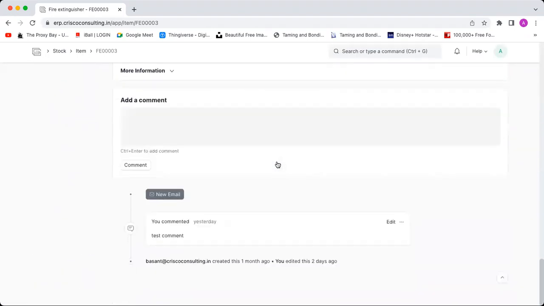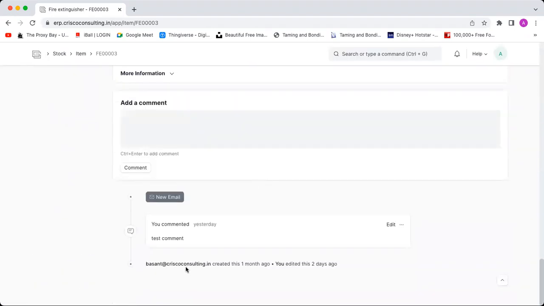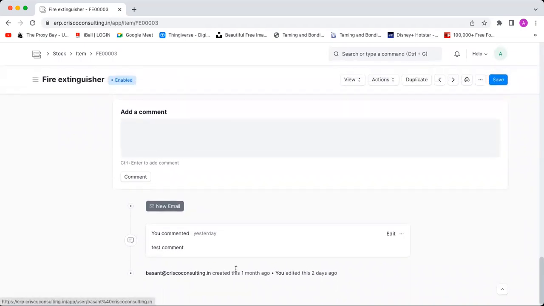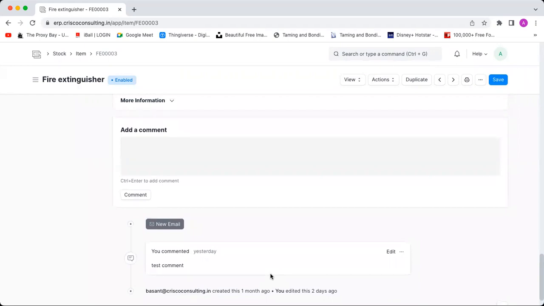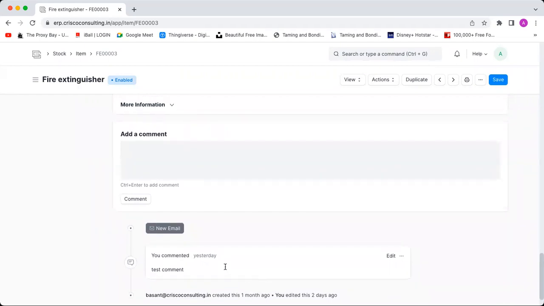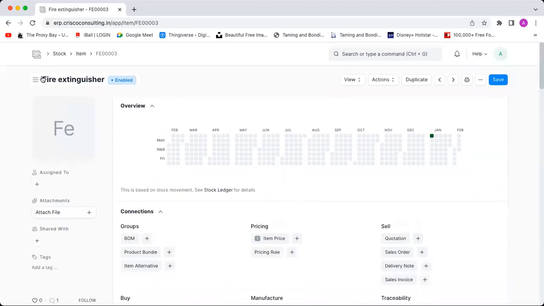Another great feature is at the bottom, you get a complete idea of the timeline. So if any changes, any value is changed within the doc type, you will get it in your timeline where it will show you whom it was changed by, what value was changed, and how long ago. It also gives you a comment section below the doc type where you can have a conversation regarding that doc type as well. So these are some universal features in all doc types of ERPNext.